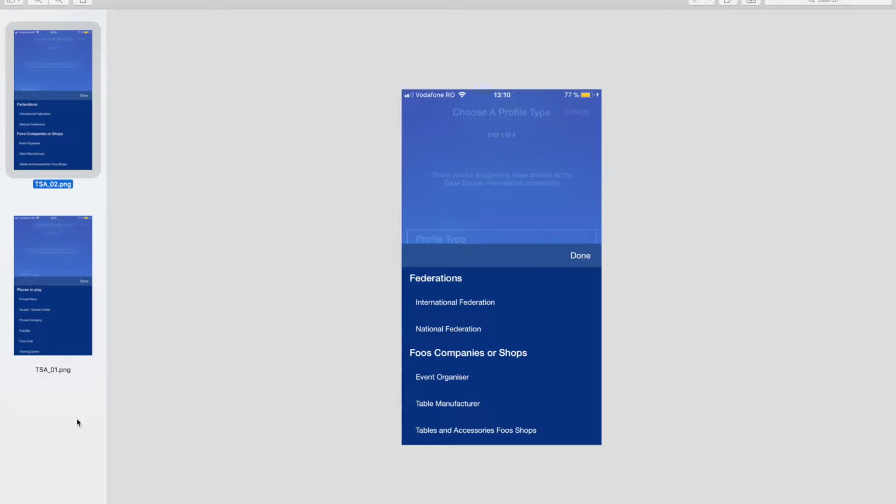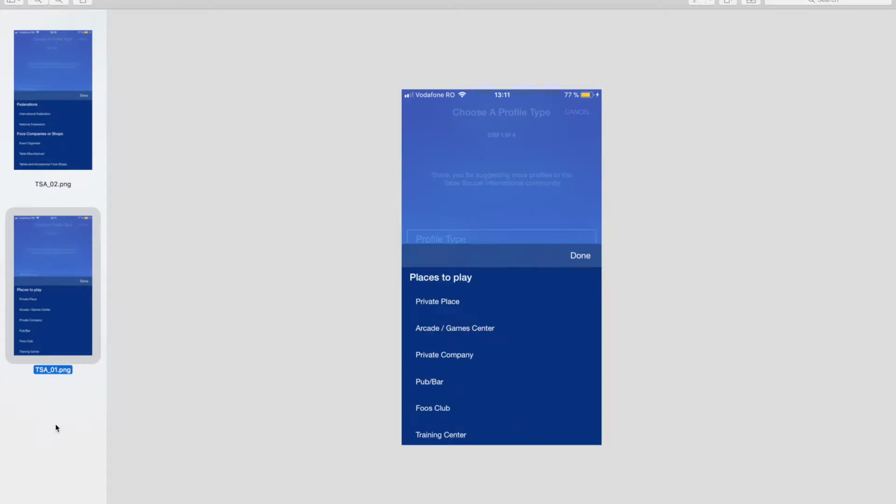Now profiles are anything that is foosball related. That's why we don't just have places to play such as private places, arcades, pubs, bars that have foosball tables, like training centers and foos clubs. These are physical places that have foosball tables in them, but profiles can extend much more than this.